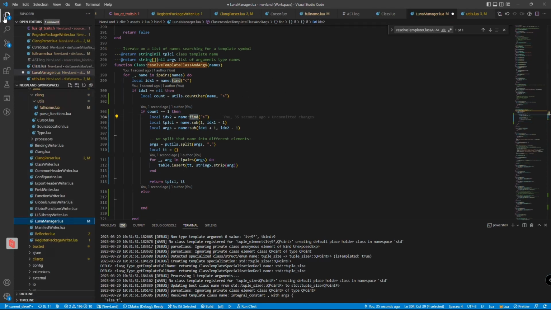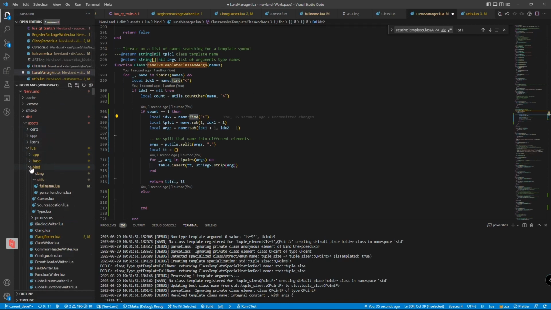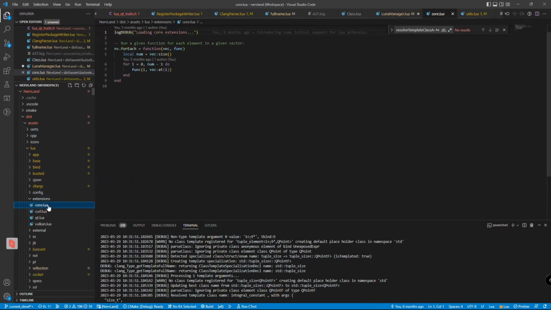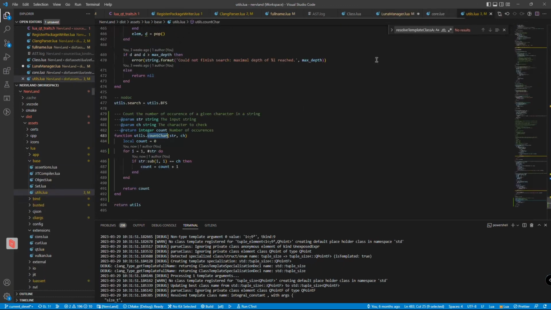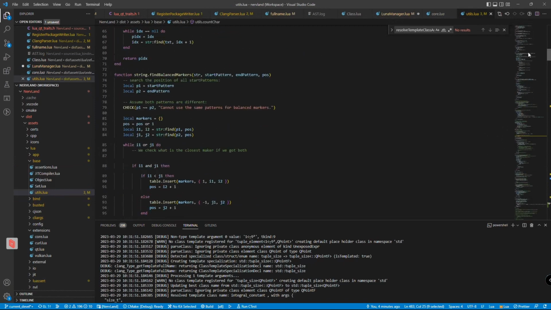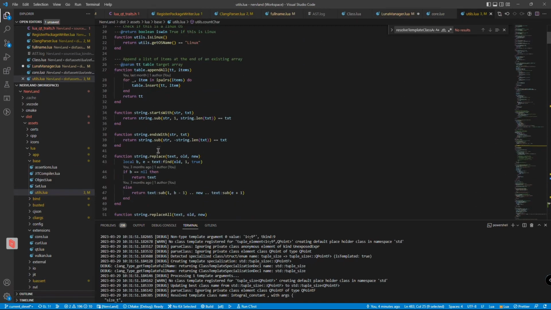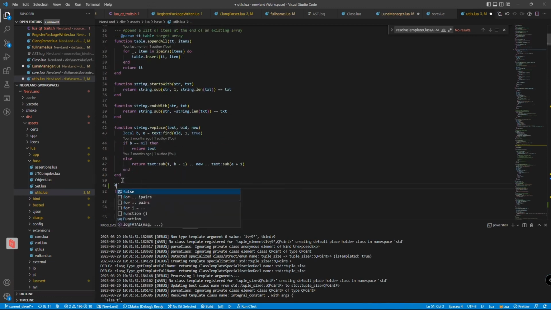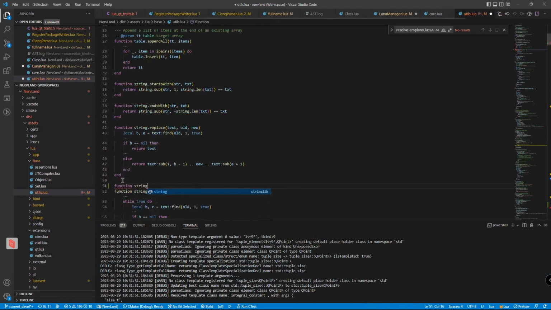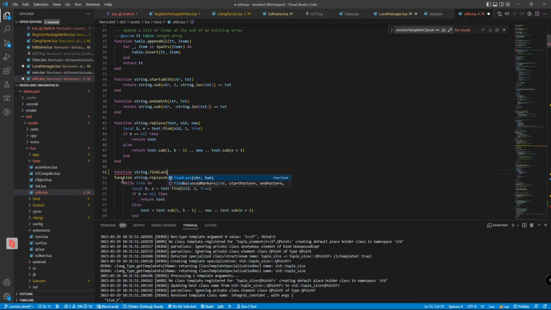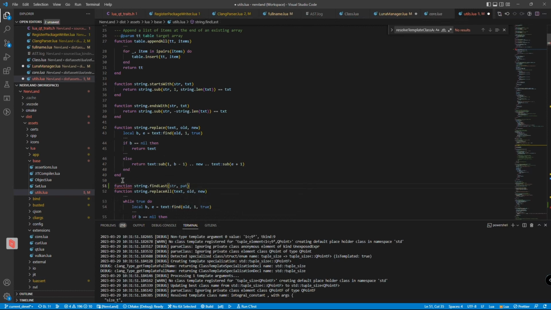It's a string function, so we need some kind of extension for string, and I guess it's directly in utils again. Yes, we have string things here. So we would have something like find last. And we are provided a pattern to do that.